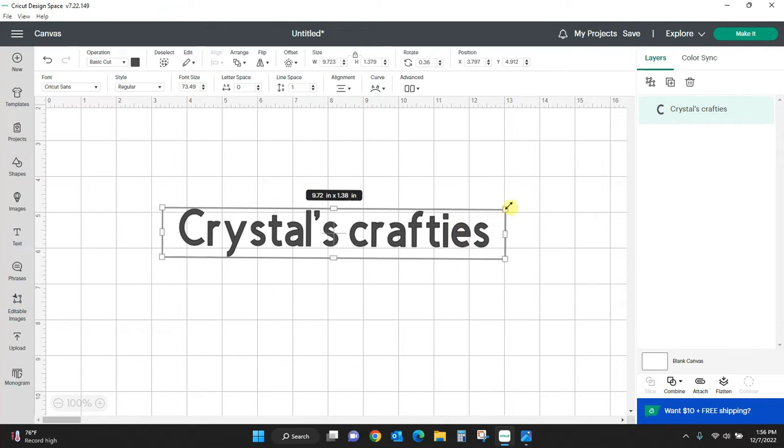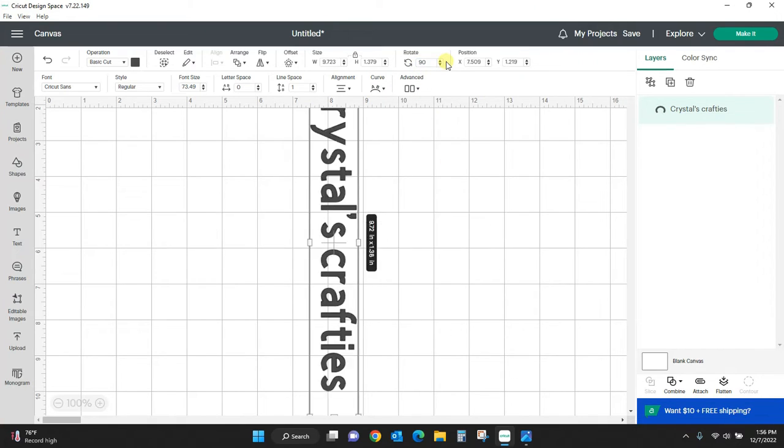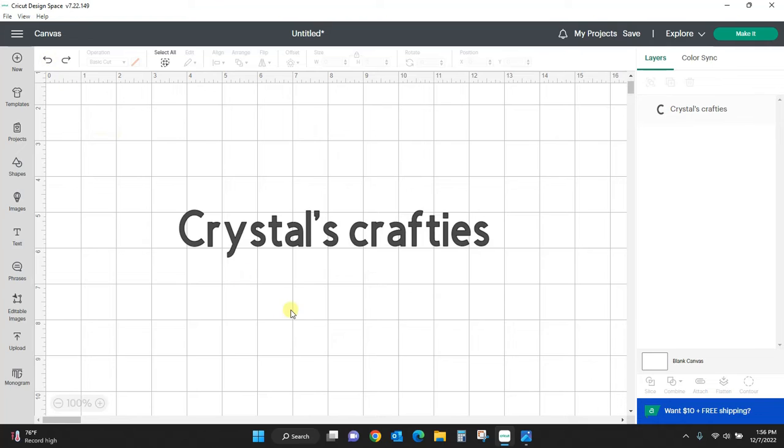Although it doesn't look perfectly straight. What's up with that? Okay, 360 would put it back to perfectly straight. Another thing I can do is I can come up here and I can type in. If I type a 90 and I hit enter, it did a complete 90-degree rotate. I don't want to do that. I can hit my back arrow and go back to where I was.